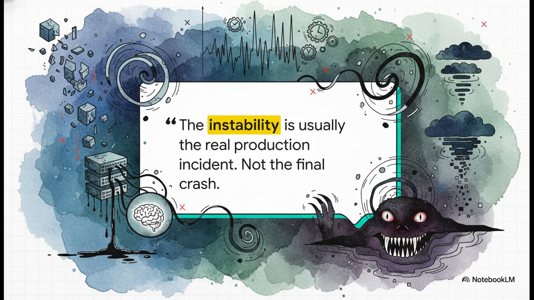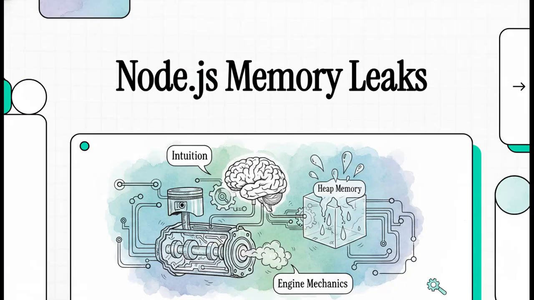So, welcome to today's explainer. We are going to validate that pain you've been feeling and decode exactly what is happening inside your systems. I am super excited to dig into this with you. Today, we're doing a full forensic investigation into the true anatomy of a Node.js memory leak. We're going to look way past those surface-level symptoms and get right down into the nitty-gritty engine mechanics. As you'll see, our natural intuition about how memory leaks work is often completely backwards.